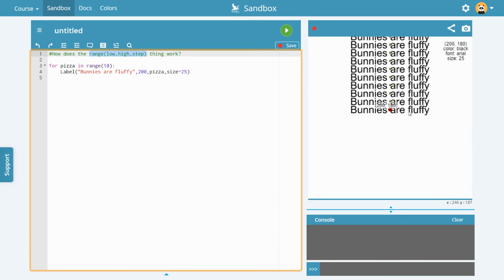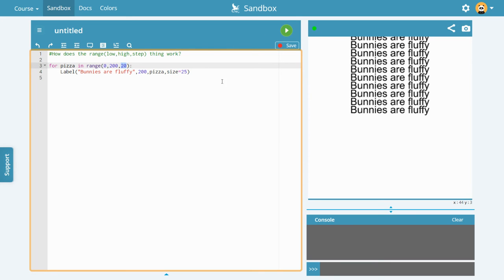So let's say we want it to do this. Let's say we want it to go up by 20s. That's going to be our step. And we want our lowest spot to be 0, so that's going to be our low. And we want our highest spot to be the one that would come right after 180, which would be 200. So let's do that. We want it to still start at 0. Let's put our highest to be 200, and we want it to go up by 20s every time. There we go. It looks exactly the same.